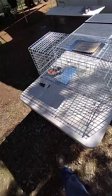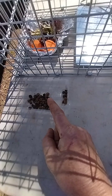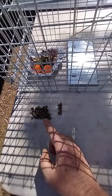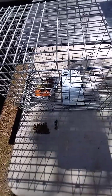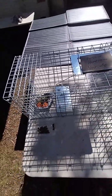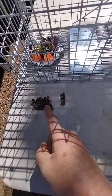Now, the second reason that I want to keep rabbits is because I'm after this stuff. And that there is rabbit poop. And let me explain the difference between what's called cold compost and hot compost. Now, everybody's used to hot compost because they get their chicken manures and their horse manures and all those, put them in a pile with dirt and let it rot down over a period of time because those are very, very strong. And if you put them on your plants raw, it generally tends to burn your plant. So you generally do what's called hot composting. And you'll see that your compost starts steaming and it gets hot and it breaks down, and therefore you get that source of nitrogen. But this is called cold compost.